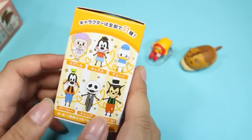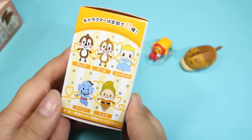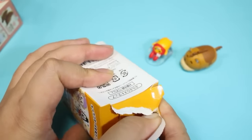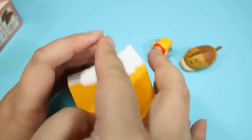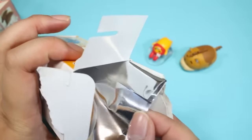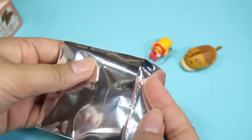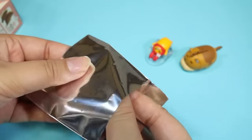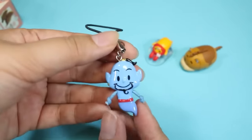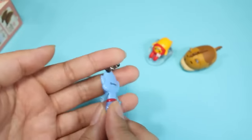Next we have the Secret Collection — here are the charms or straps you can get in this series. I've opened quite a few of these, guys. If you want to see the previous ones, check out Magical Blind Boxes I've uploaded before, and I'll leave the link down below. I really want Bianca because I think The Rescuers is one of the cutest Disney movies and it's so underrated. It's Genie! Genie is definitely a double — I remember getting Genie — but he's really cute in a simple chibi form. Chibi means tiny, by the way.